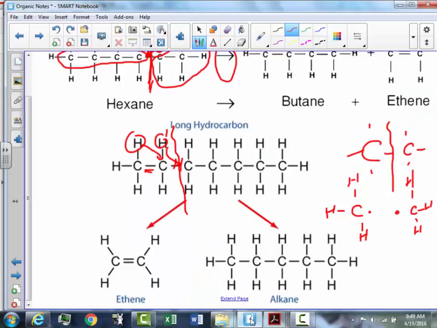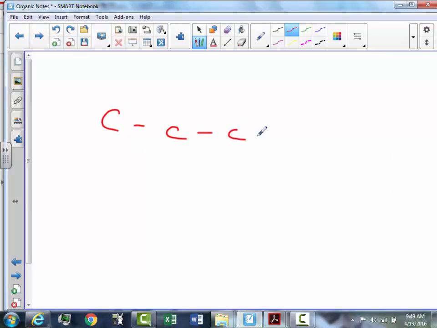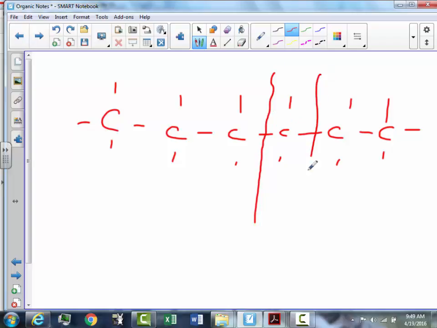Let me see if I can show you how this formula works here. So another type of cracking might look like this. You have all these carbons in a row. And rather than cleaving it in, say, one place, we're actually going to break it in two places. I'm going to break this guy right here and right here. Well, now my group of 6 is a group of 3. You see how this guy right here, he's missing a bond right there, right? Well, what he's going to do is he's going to steal this hydrogen and put that hydrogen right there.